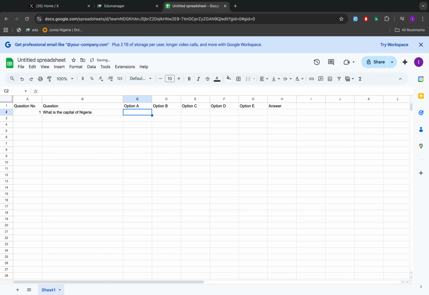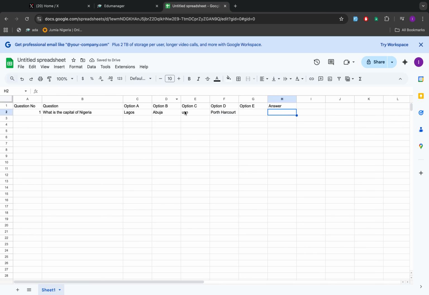So here I'll say Lagos, Abuja, Uyo, Port Harcourt. If you have option E, you can put option E. If you don't use option E, just leave it blank.